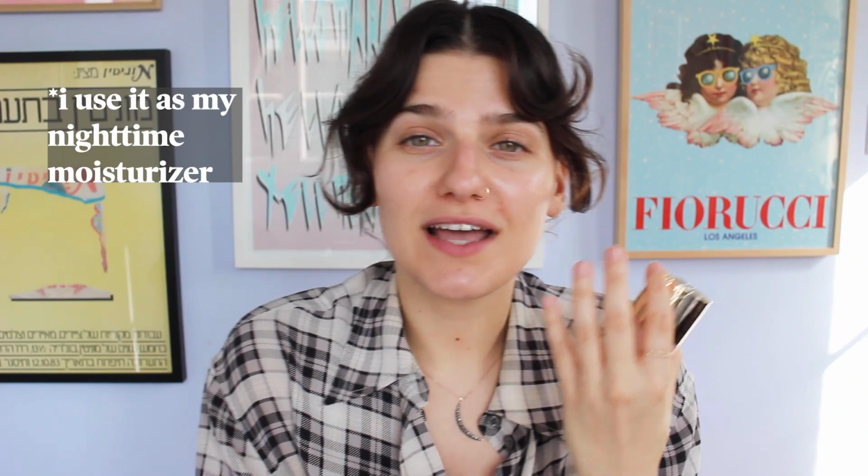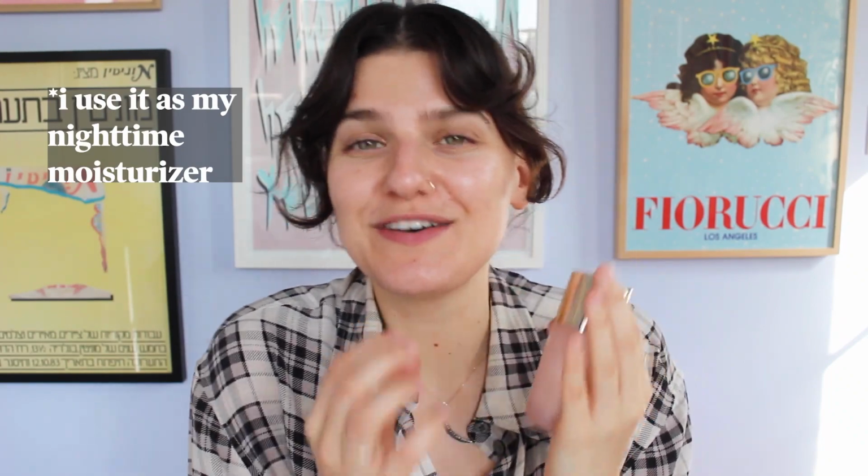As I was talking to you about all that, I applied the COUNTERTIME tri-peptide radiance serum and then the COUNTERTIME antioxidant soft cream and the COUNTERTIME ultra renewal eye cream. The thing missing in this lineup right now is the supreme cream, which is thick butter. The first night I applied it 3 times on my face because it felt so good.